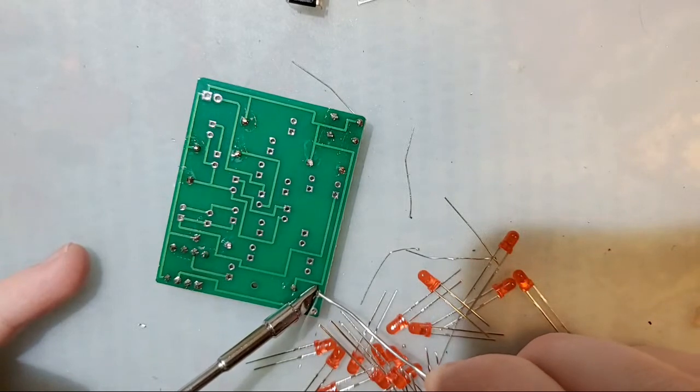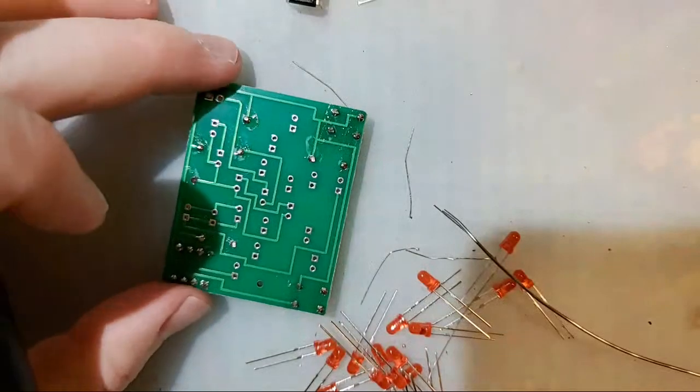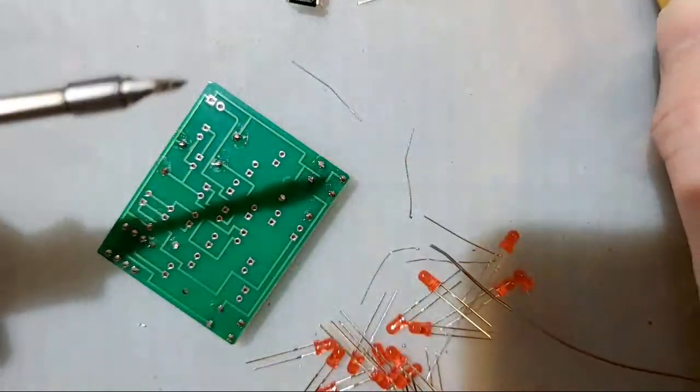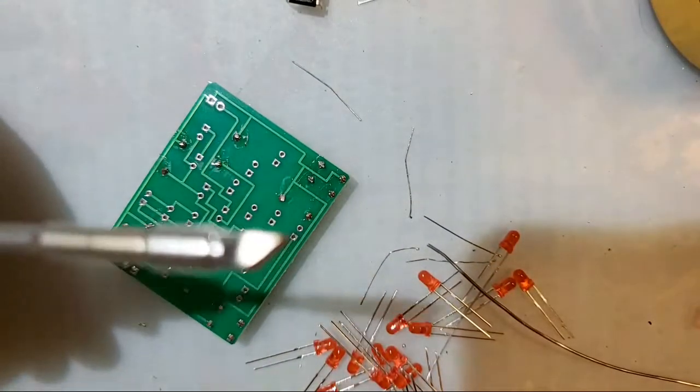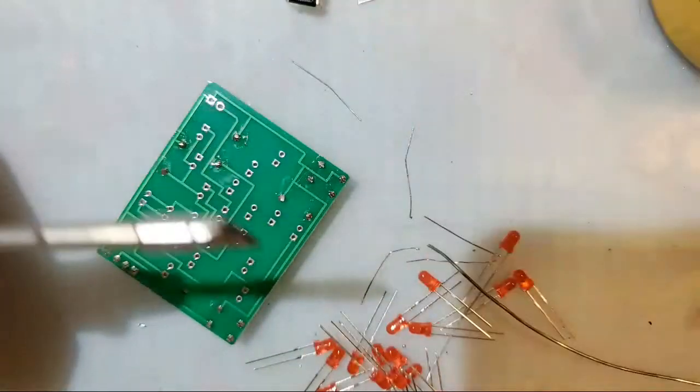And don't mind if I'm going a little bit fast. Like I said, I've been doing this a very long time, so I'm intimately familiar with soldering. Clean off my tip. Get it nice and clean there. All right.